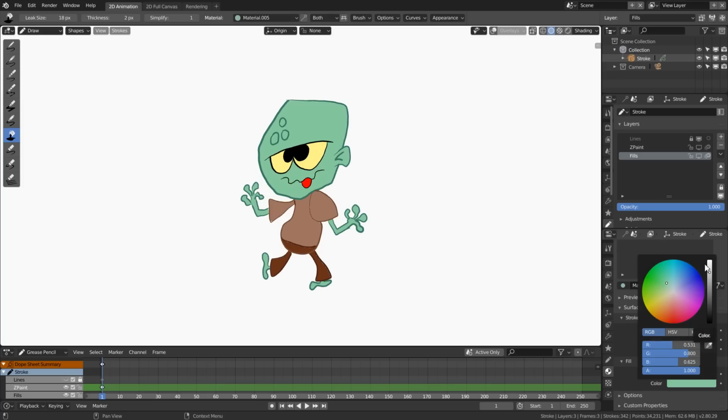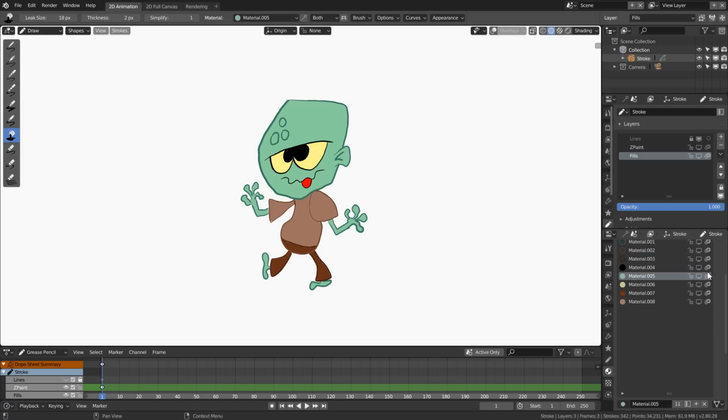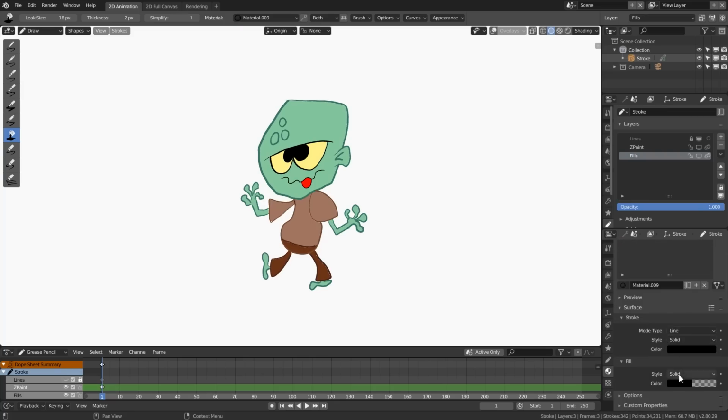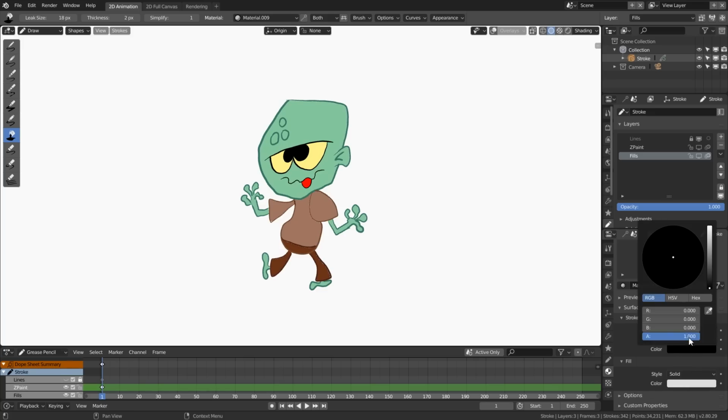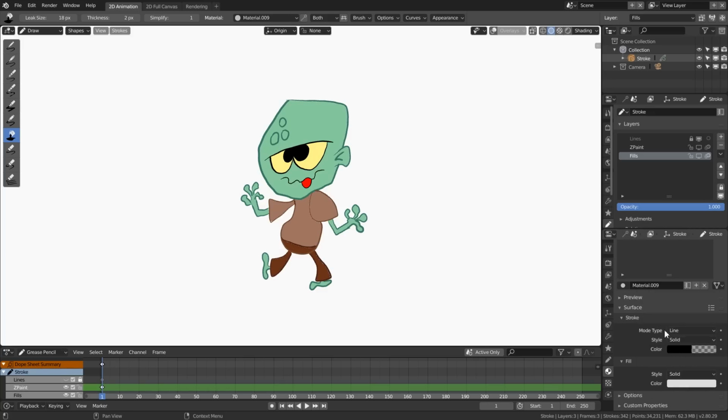And now what we can do is some shading and stuff. So first off, let's do the whites in his eyes and maybe that tooth. A basic white material is all we need. We just add a material to the material stack there. Click new down here, and we're going to make that a solid white color. Drag that up real quick, all the way to the top, and maybe just a little bit less than 100% intensity, but full alpha. And again, we don't want an outline, so I'm just going to take that down to nothing on the line, but white on the fill.